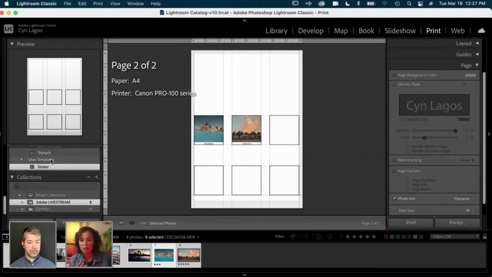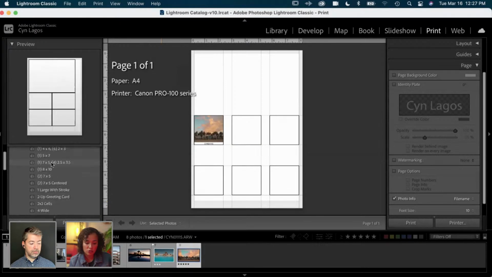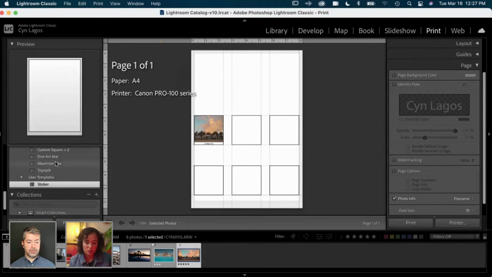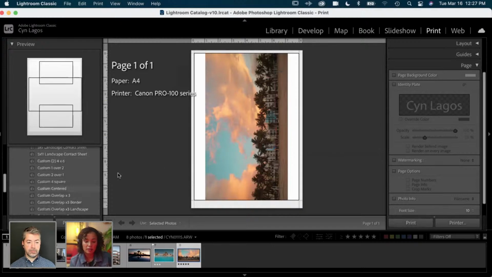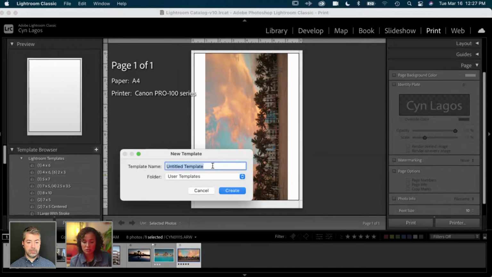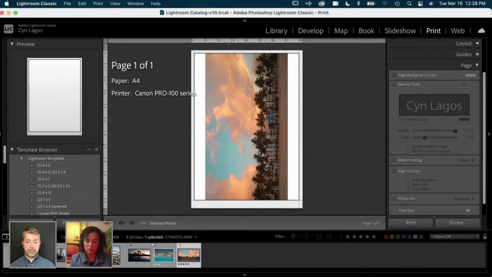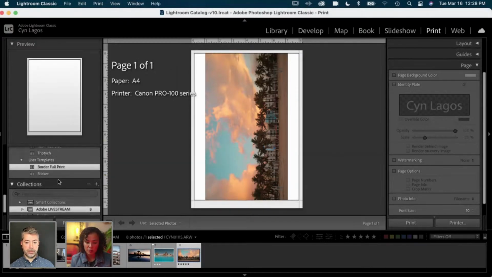And as such, you can also have all of these other layouts. For example, when you have an edge-to-edge print, or a print with the full borders, or this one, and I want to replicate that, I can again hit the plus sign and just rename this border full print. I'll be able to find that and set that up in the future and know that that's how I'm going to print that, reprint that over time.